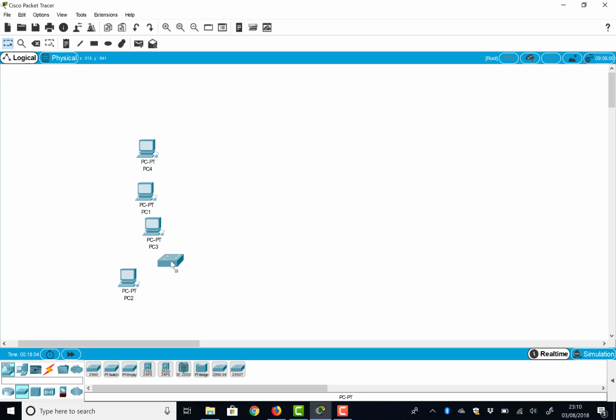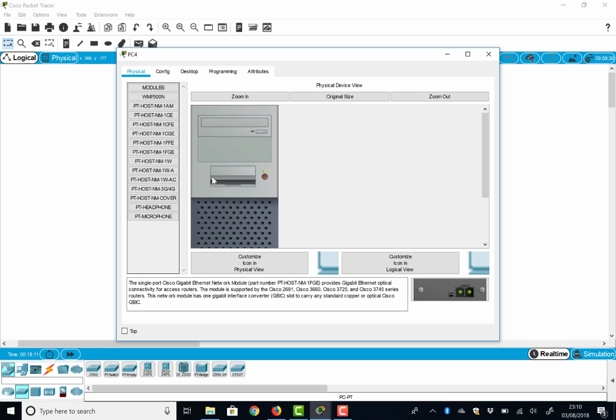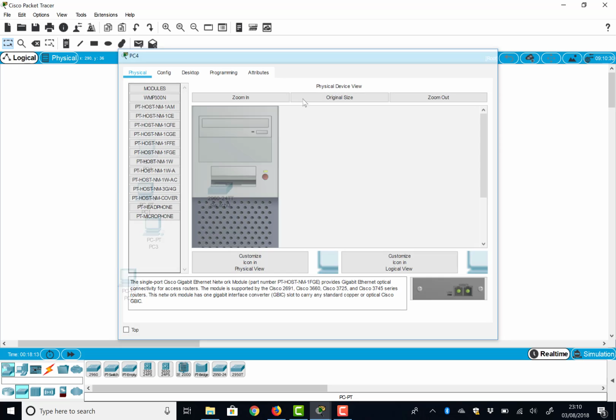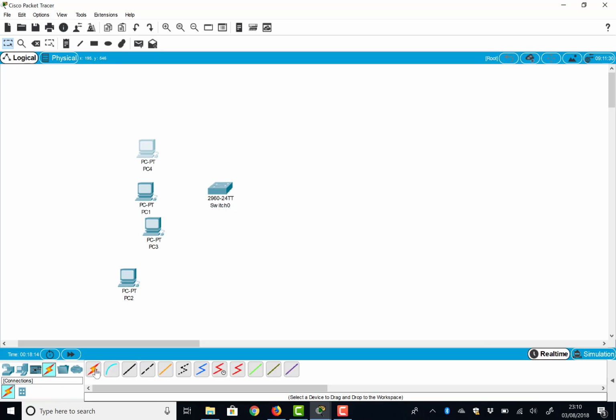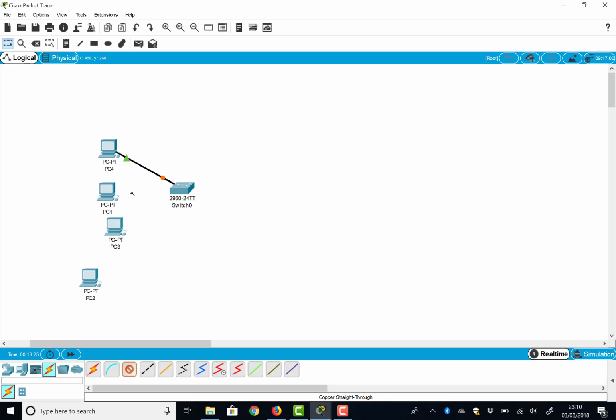I can go to switches and drag up a switch, click on the switch, click on the PC, still see the PC, so all that's the same. And I can still go to the cables, get myself a straight through cable with a control click, and I can go from the PC down into the switch and so on. So all that functionality is exactly the same as we had before.